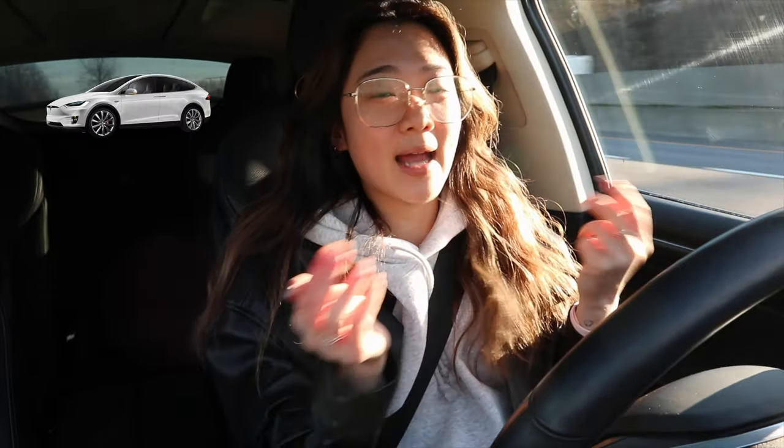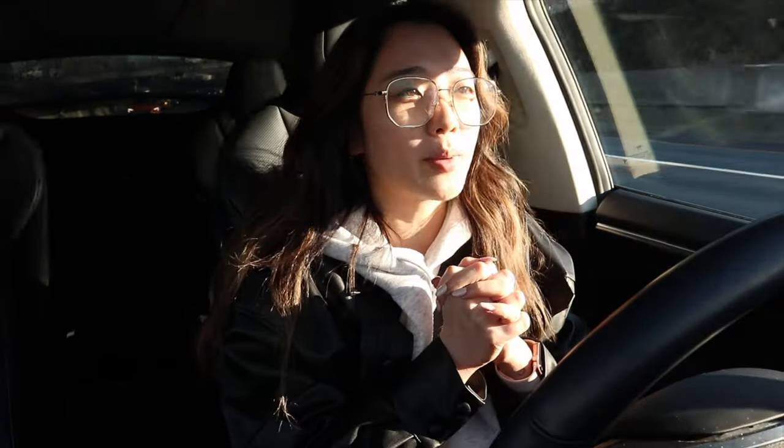Anyway, not the point. Point is, I finally get to pick up my car and the car is going to be fully self-driving, just like how it is right now. I'm not even driving the car. The loaner car that they gave me already has self-driving. This is one of the older Model X's actually. I had so much fun with this car yesterday and even right now. It's just such an experience. I wonder if they purposely put me in this car so it makes me upgrade to this later, because I am totally sold, okay? Great marketing idea.